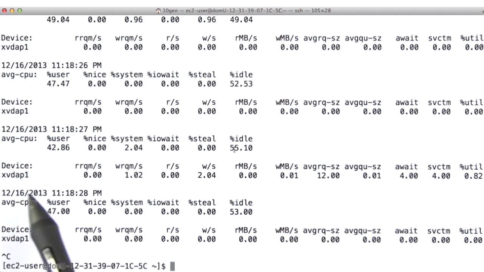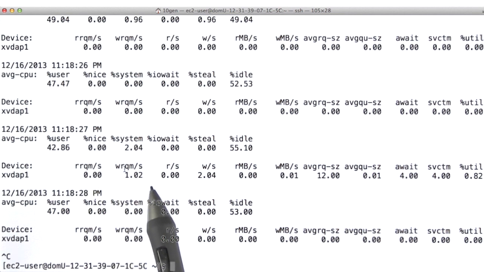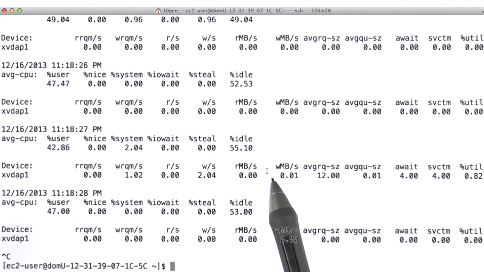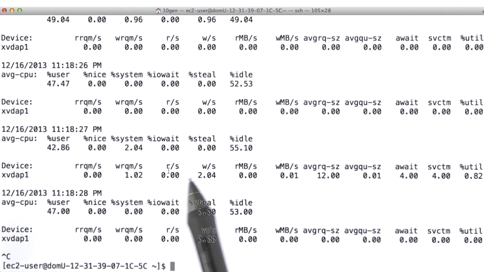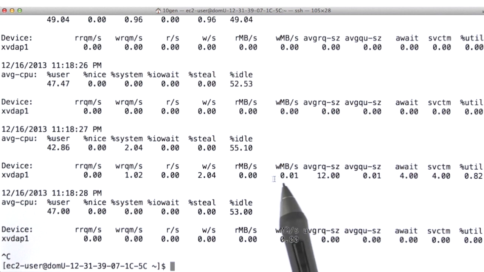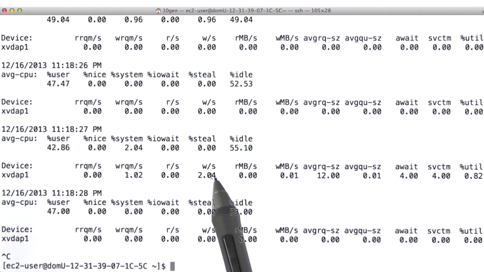Here's the actual I/O piece. We've only got one configured device here, xvda1. For anyone familiar, I think that basically means that this is a Xen hypervisor presented disk, and that'll be fairly common for anyone using Xen, or indeed any of the Amazon EC2 instances, which are based on Xen. We've got requests per second, you've got read requests per second, you've got write requests, you've got reads per second, writes per second. The difference is you can request something but not necessarily actually have it happen. Then we've got the same in megabytes as opposed to the number of writes per second, or the number of requested writes per second.